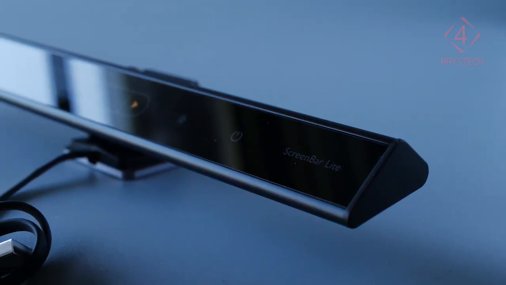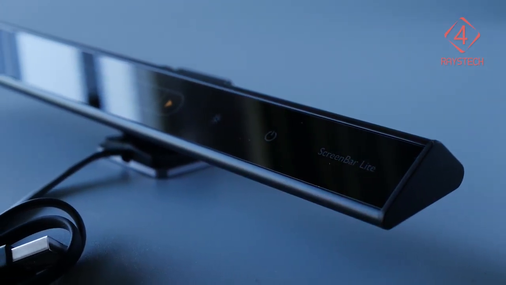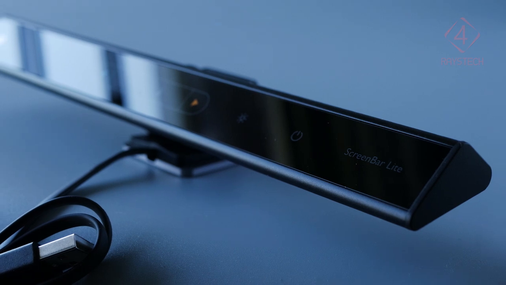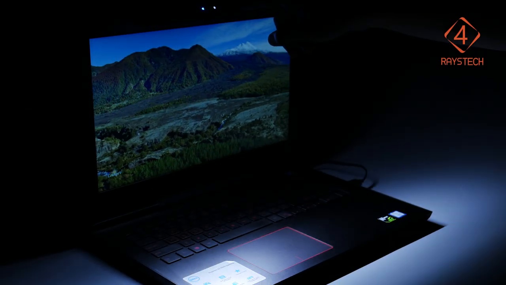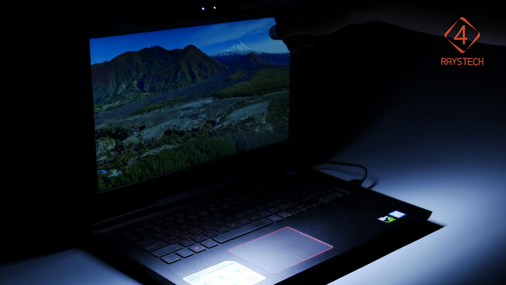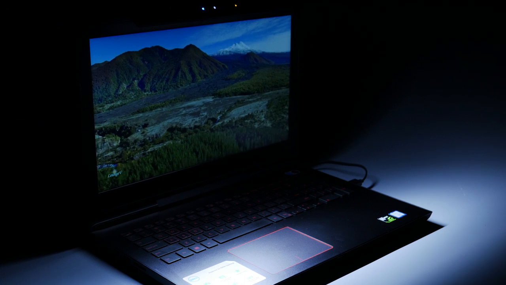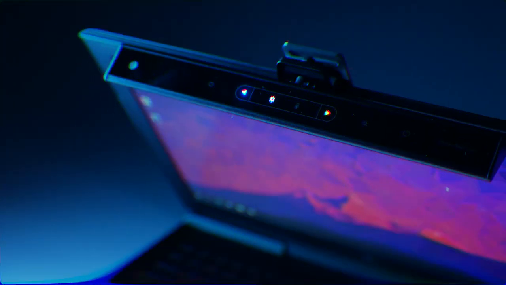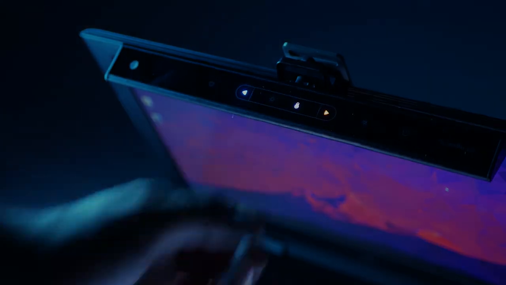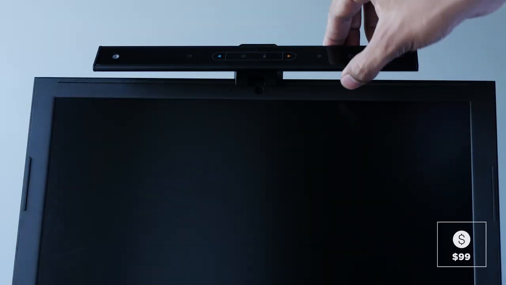There are improvements I do believe should be there. The touch-sensitive buttons on top of it should be backlit at all times, because they are quite hard to find if you're in the dark. So you need to tap, and once you tap on it, then they turn on. Considering it is made for low light, these buttons should naturally be backlit. Apart from those considerations, I think it's a very practical device.